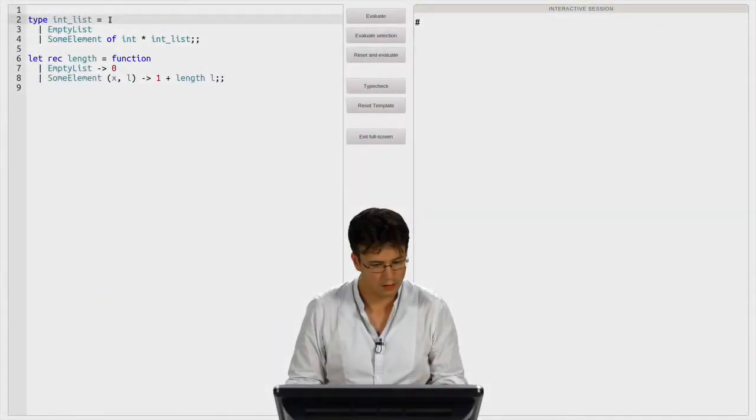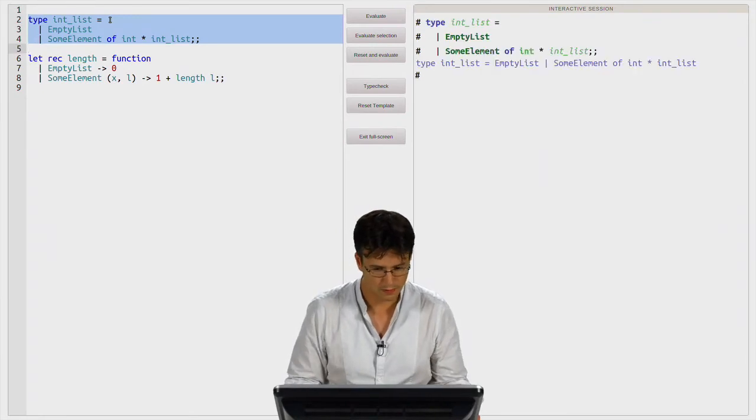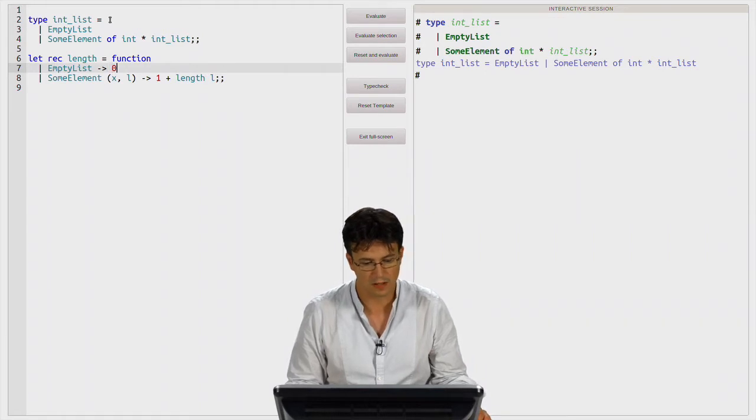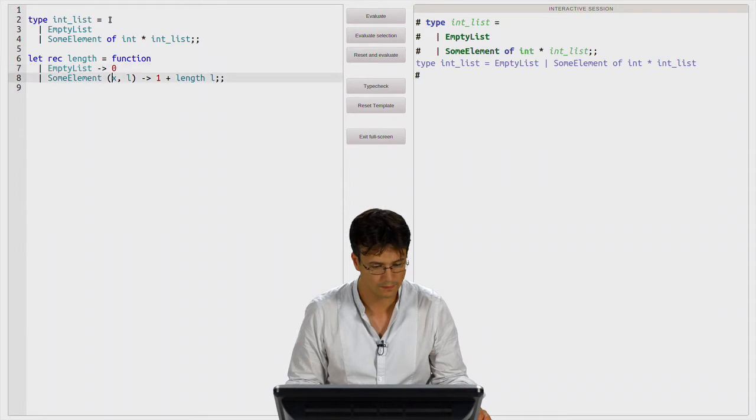So let us consider the type for list of integers. And now imagine that we want to compute the length of a list. We have a base case, which corresponds to the empty list. In that case, an empty list has a length which is equal to 0. So we just return 0.